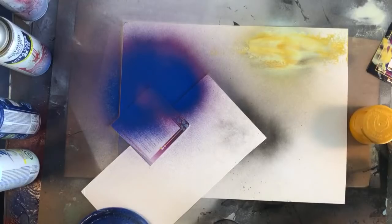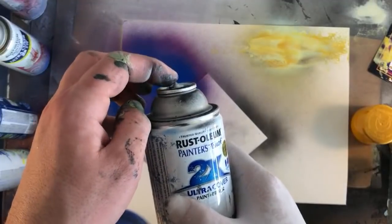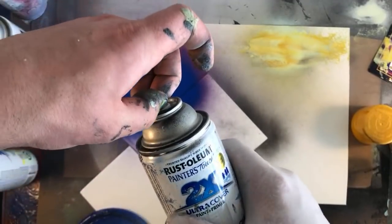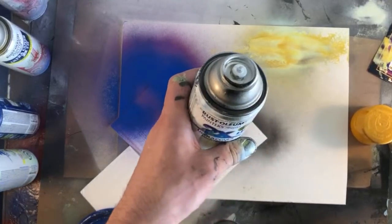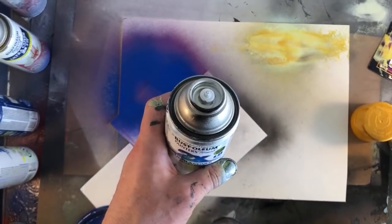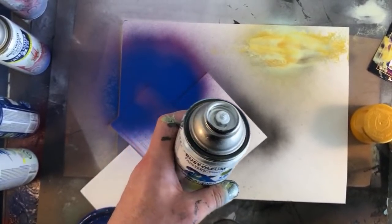So I got an issue. I broke a cap off in here. I'm gonna get some needle nose pliers real quick. Never really happened to me before.